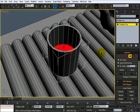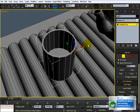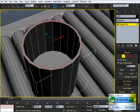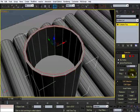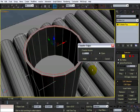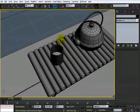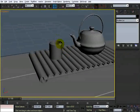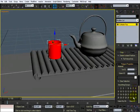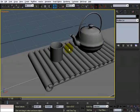So I think what I'll do though is take these top edges. Oops. Excuse me. Good old 3D Palace love. And let's see, loop this, and then we're going to chamfer. Just chamfer a little bit, like so. If we ever want to make these smoother, we can always add a turbo smooth to the whole thing.